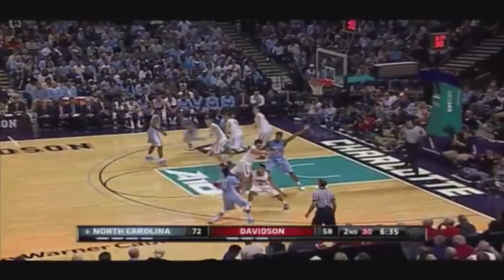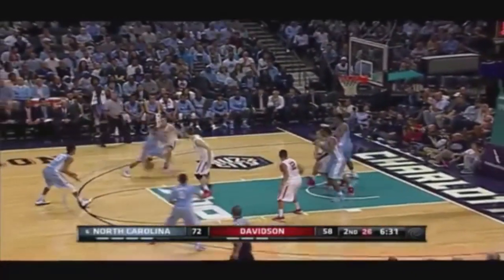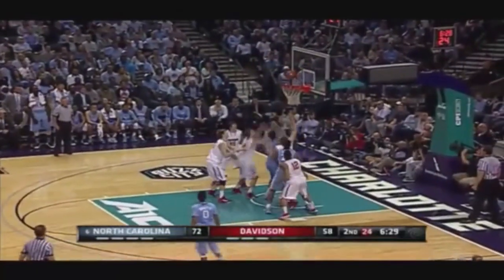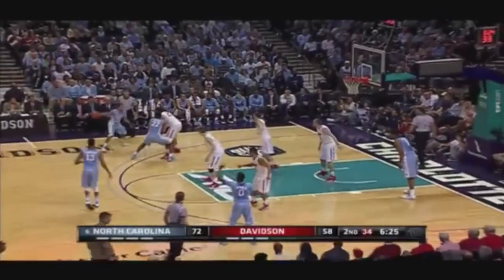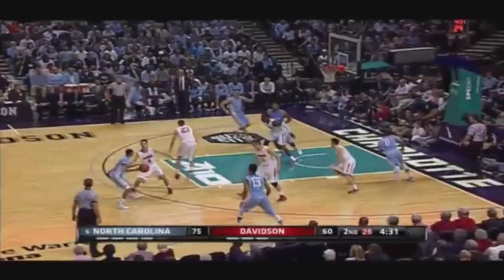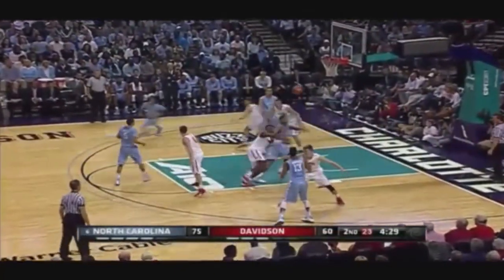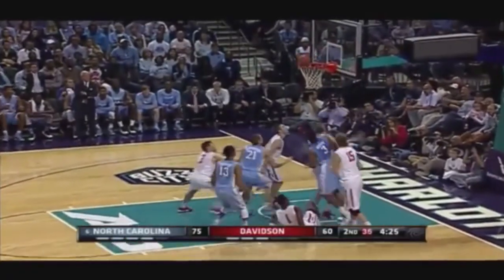They get it now in the hands of Britt. The high balloon pass in deep to Meeks. The extra pass locating Page — a little bit short but somehow squirts right back to Page again. This will wind up being about a one-minute possession. Page for three. They're tracking him across the floor defensively. In it goes to Meeks — got it back. A pump fake and the finish.